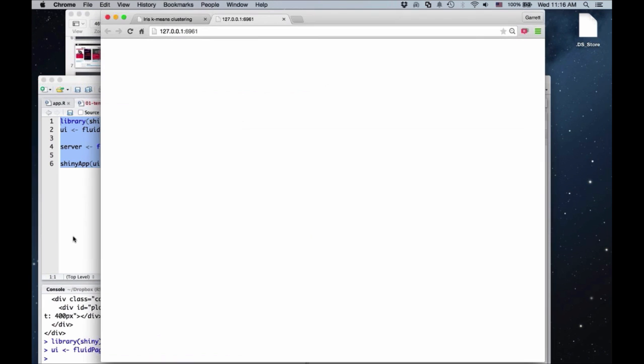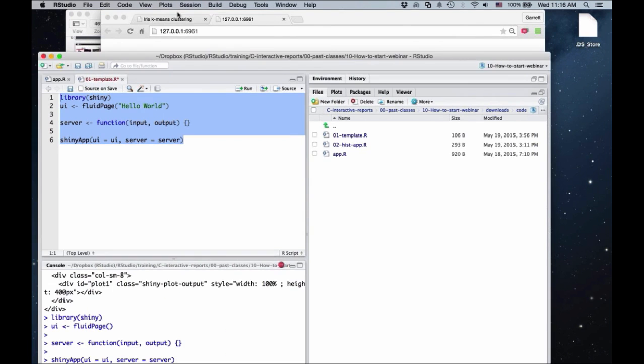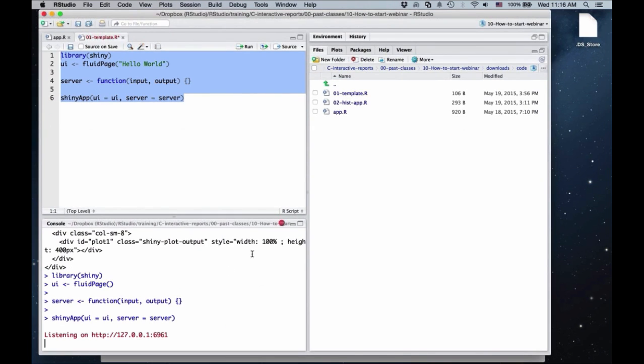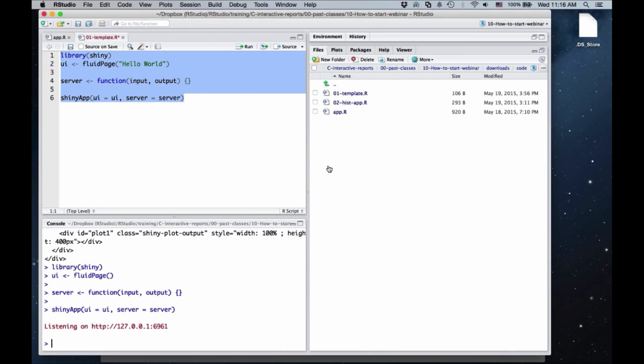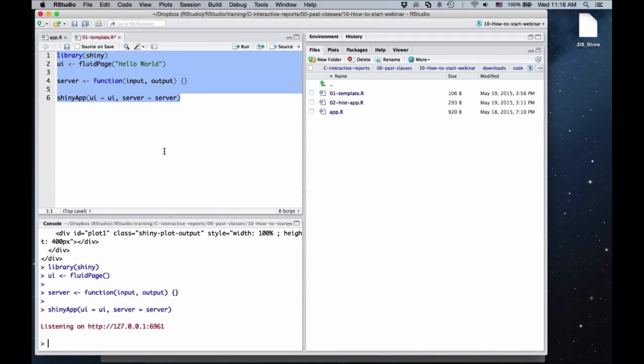It's just a blank app. And while it's up, our R session is going to be busy maintaining that web page. If we want to do something else in R, we'll have to close the app by clicking the stop button right here. When I click stop, we'll see that the app went gray. That means it's dead, basically. Now I have the command line.